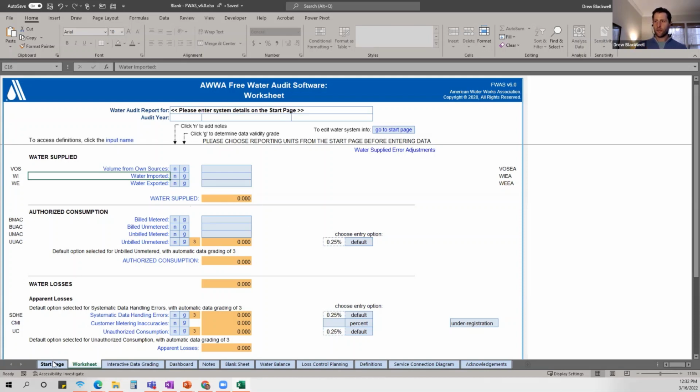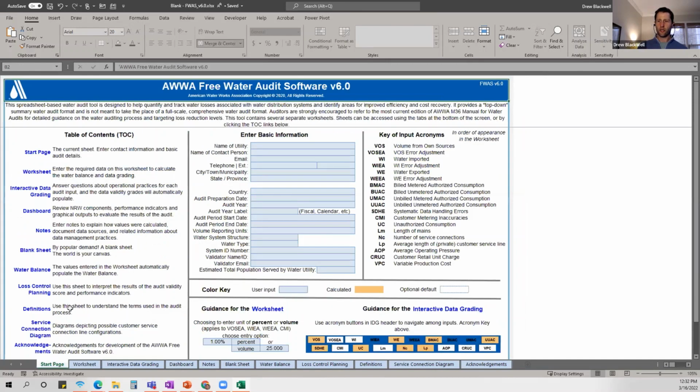All right, so this is the page that it opened up on and the page that Will walked us through yesterday. But even before we go to that, I want to look at the start page. As the tab indicates down here, this is a good place to start. But right off the bat, this is a spreadsheet-based tool. So we keep referring to it as a software, but it is in fact a robust spreadsheet with a lot of good tools under the hood. But it's a format that everybody's familiar with. We all work in spreadsheets probably on a daily basis.